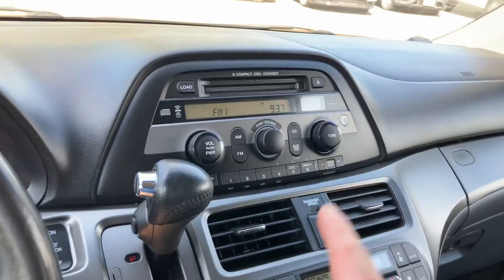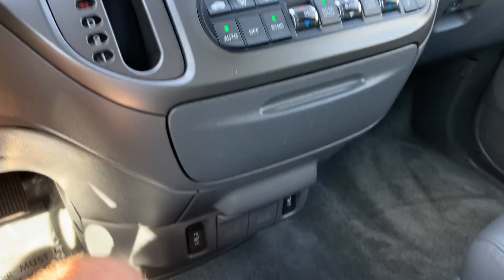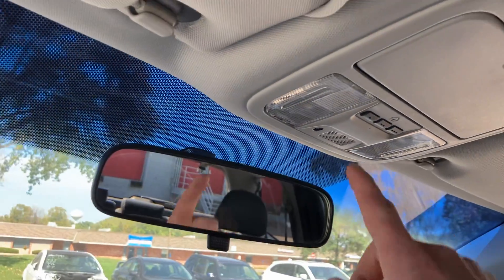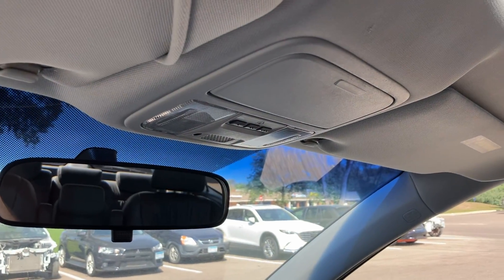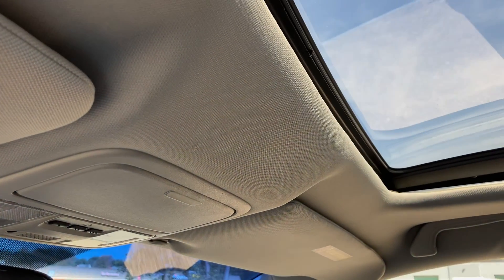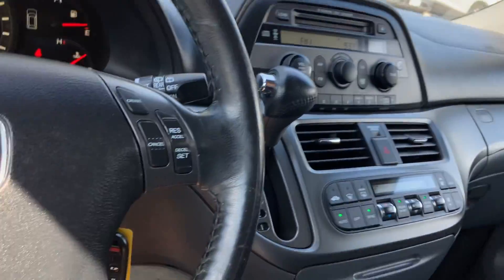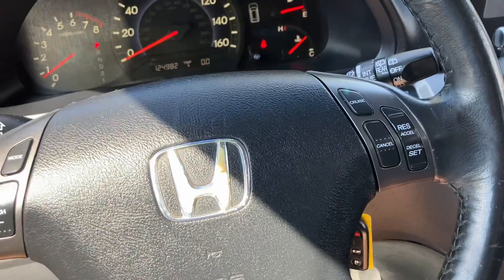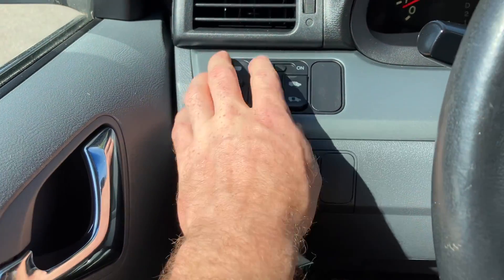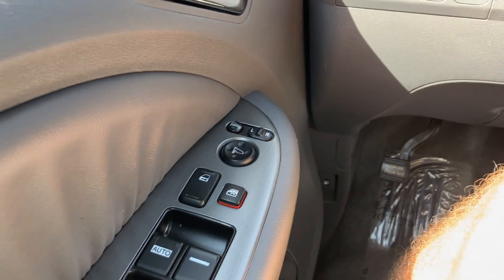This is around the era where Honda — I think you can get an aux adapter that hooks into the back of the head unit, or just replace it. They make aftermarket ones that work pretty well. So for Bluetooth or music, there are options. This is the HomeLink universal garage opener here. That works as it should. It's really pretty clean on the inside. Steering wheel's in good shape, with volume and radio controls on it. Cruise control there, headlamps over here. You can control the power doors in the back — turn them off or on. This is where you move your sunroof. This one does have a heated mirror as well, which is located here.